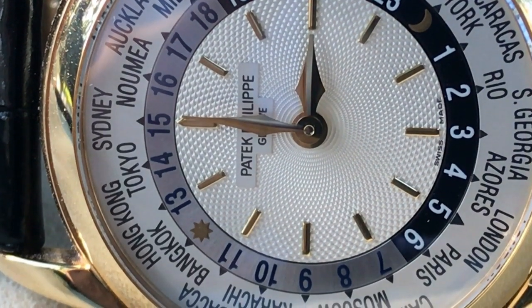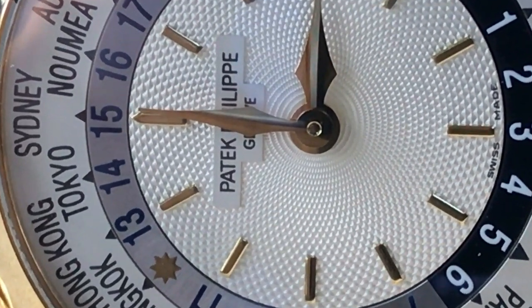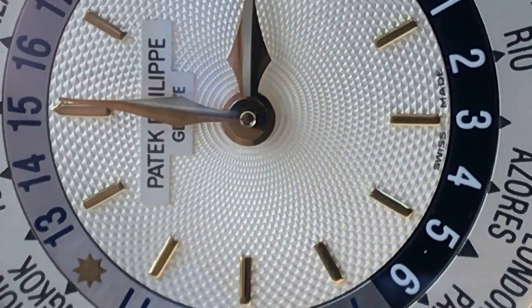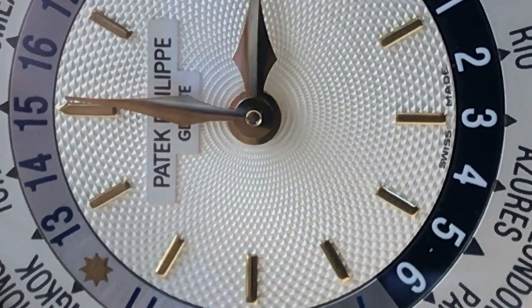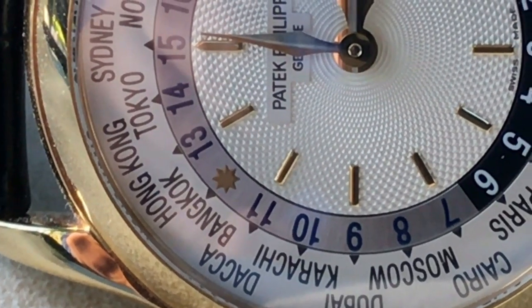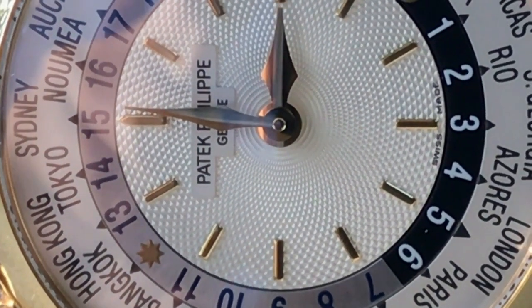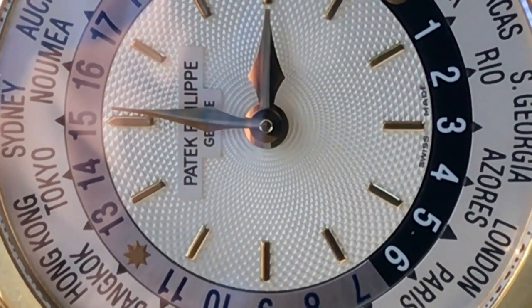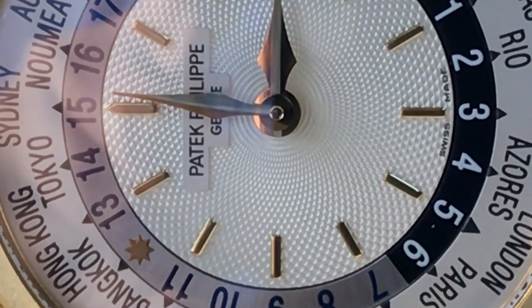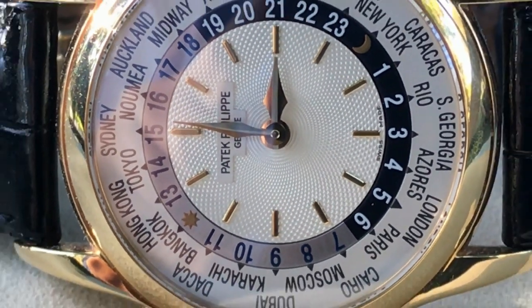Beautiful piece. Look at that guilloche dial. That beautiful dial. This is the 5110. Probably, I would say, the nicest dial on the world times. Out of all the world times, I think this is the one to have. The Patek 5110. I think this is the one.